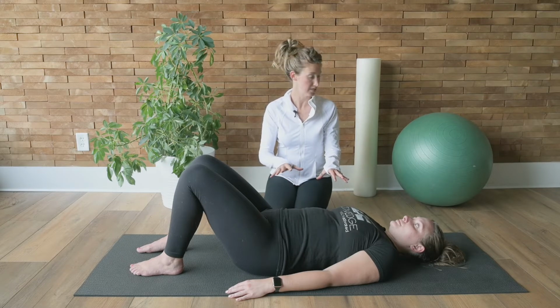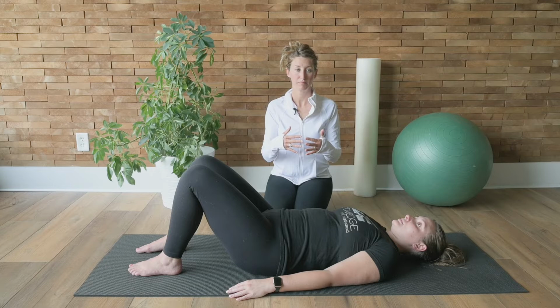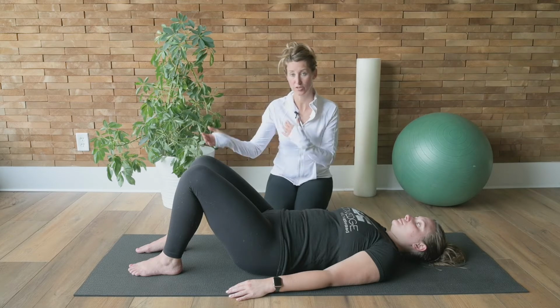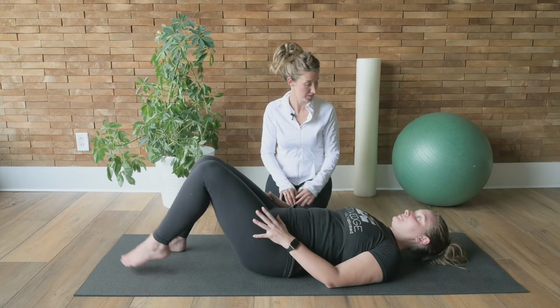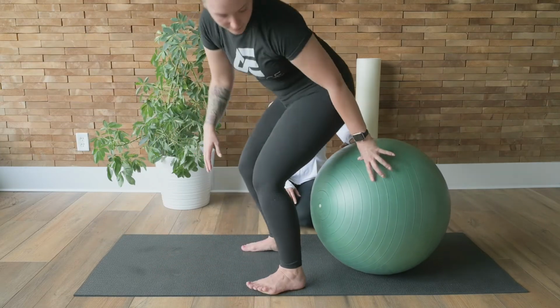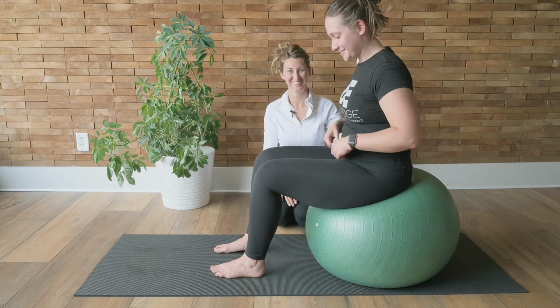Next, we will do a seated version because these are muscles that when they're turned off, you want to try to activate them and utilize them as often as you can throughout the day. So we do a lot of sitting in a day, so let's learn how to do this seated too. Go ahead and sit up. Here's a ball. You do not have to do this on an exercise ball. That just happens to be what I have available.